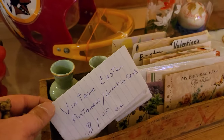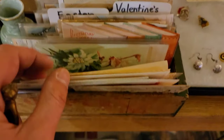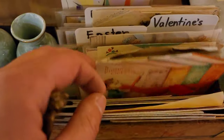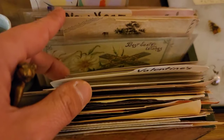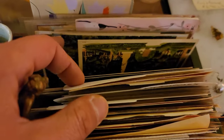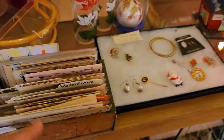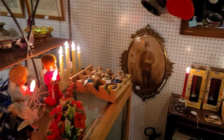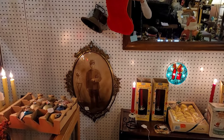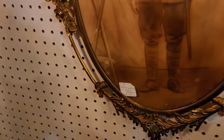And of course, a label can certainly make a difference. But again, you've heard me say it before, and I'll say it again. Just because it has a well-known or desired label, if it just doesn't have that feeling, that look to it, then it doesn't matter what the label says. It could be a simple made in Japan piece, but there's just something so aesthetically appealing to it. That's what's going to sell the items.